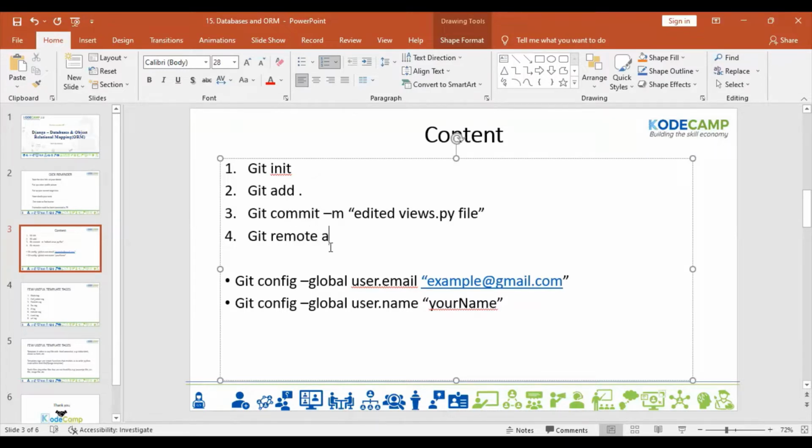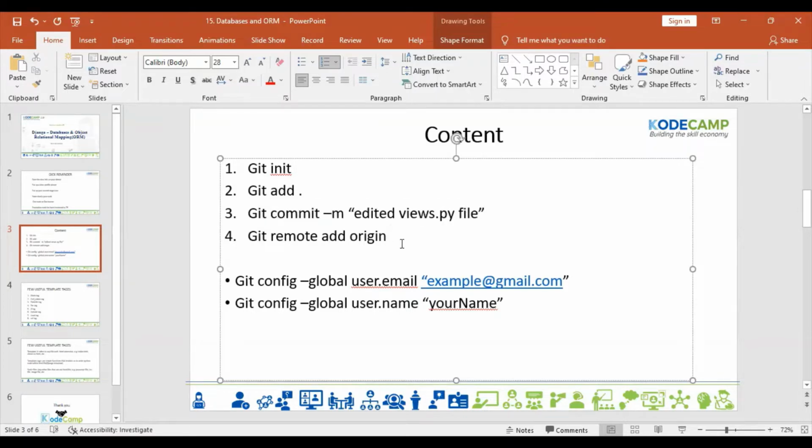Git remote add. What are we actually adding? We want to add our online repository to this directory, so that we can push this code to GitHub. Because right now, from step 1 to step 3, this code still lives on our desktop.